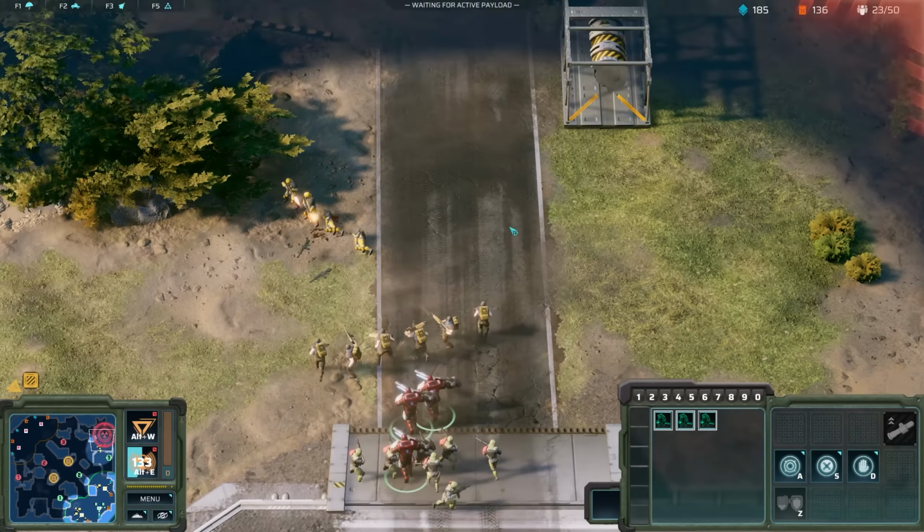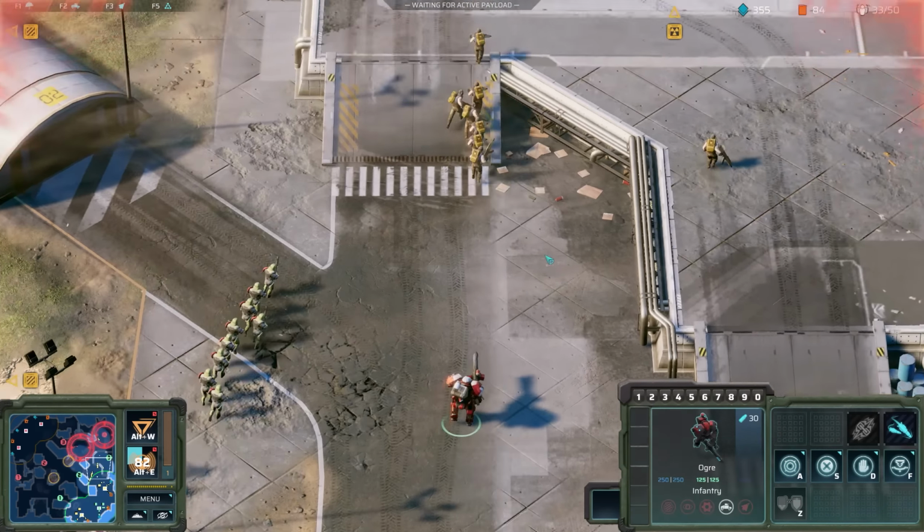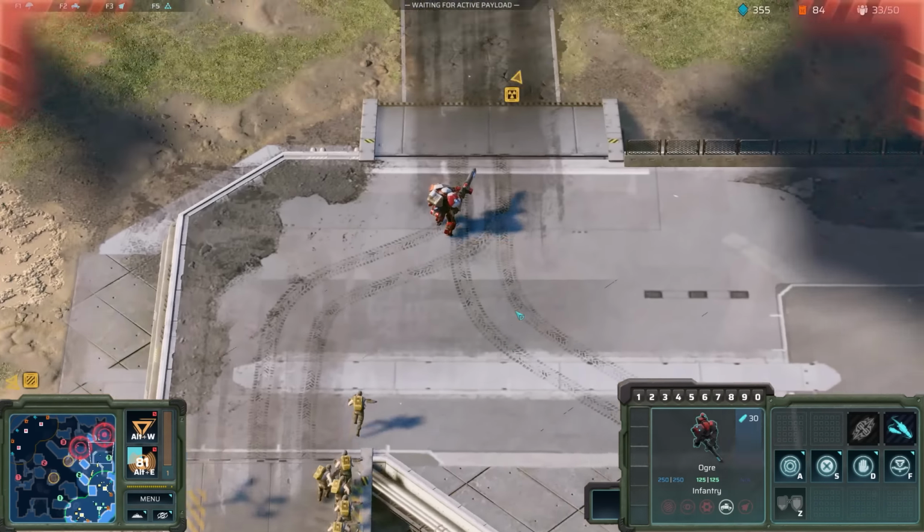Little row going on over here. That's both sides of the Global Risk faction, actually. My boy's coming. There you go. We've got some reinforcements coming from both of our allies. They're going to help us, hopefully, take this bomb and get it moving towards the enemy objective.